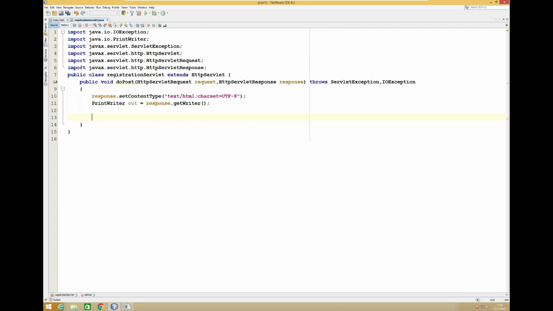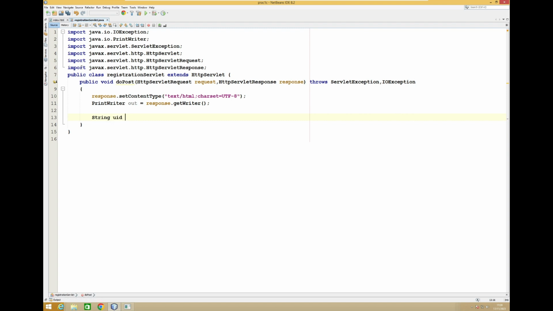Now what is the next step? Here we have to get the details of the parameters which we have taken in the form, right?